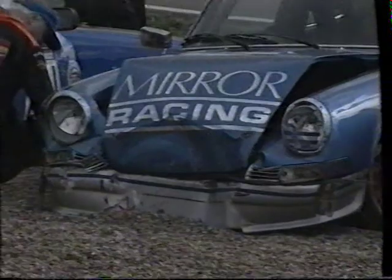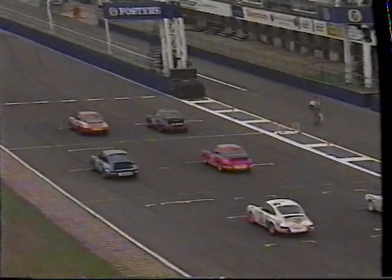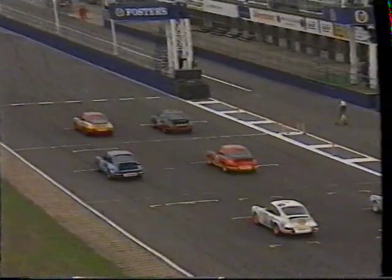Serge Davis goes right round the outside of everybody, and they've slowed right down, and that must mean we've got a red flag, I would assume, for the incident at the first corner. There is the red flag indeed, and this is going to mean a restart. There won't be an aggregate result for this, of course, because it's right on the very first lap of the race. These two cars, although as you can see they're actually off the racing line, I assume that the clerk of the course deemed that they would be in a dangerous position should anyone else go off at that corner. So we get a restart. Is David Lees going to get it right this time?